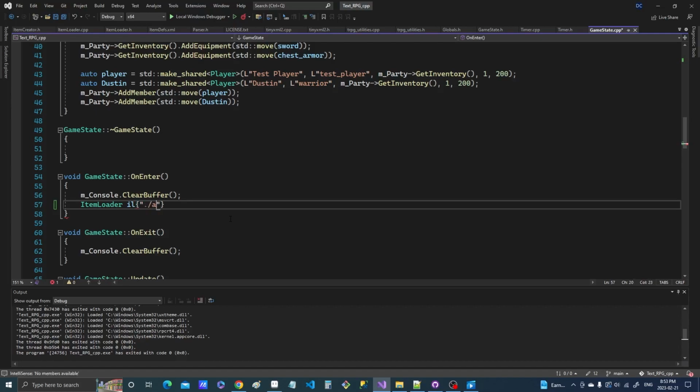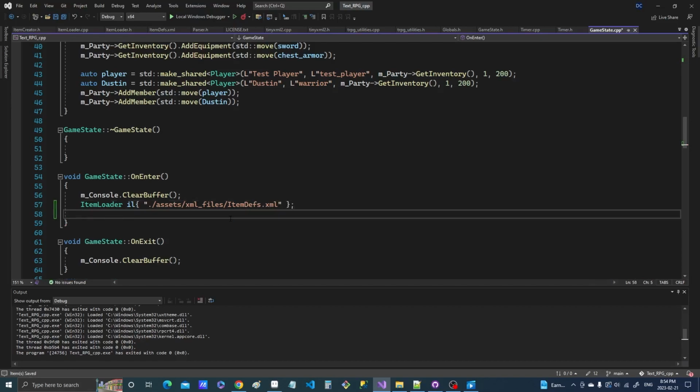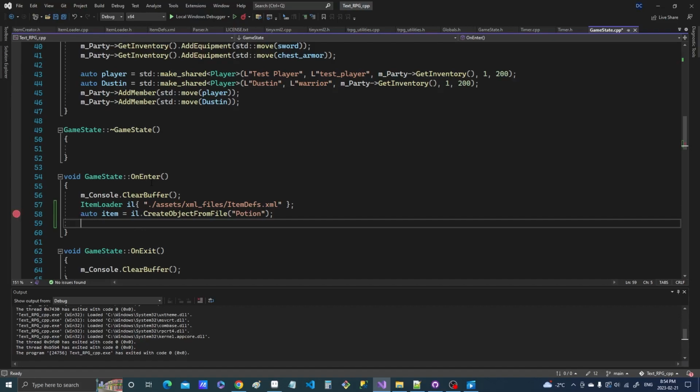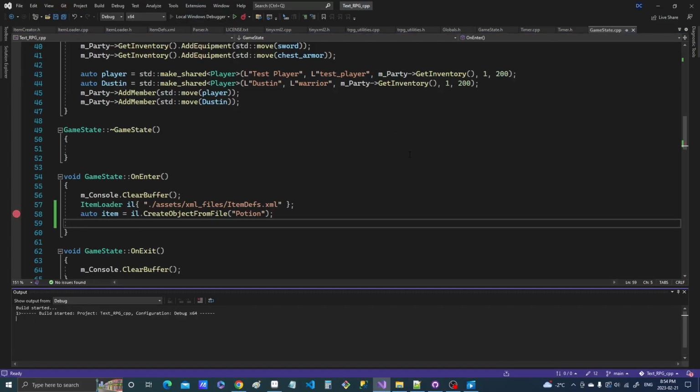So assets, and then I'm going to want to go auto item is equal to IL dot, and I want to create the potion. And we'll run it. Let's hopefully build.